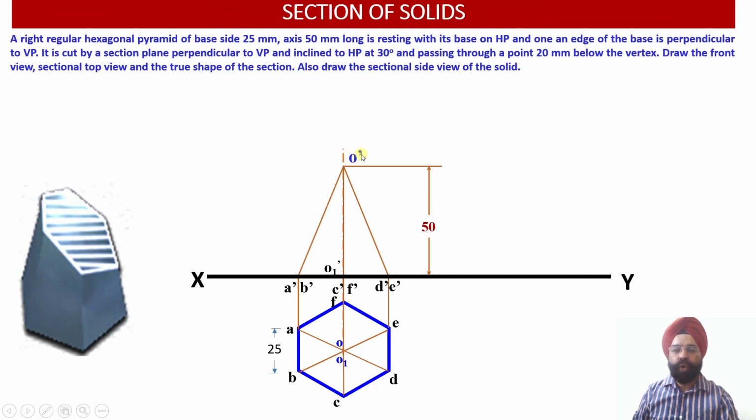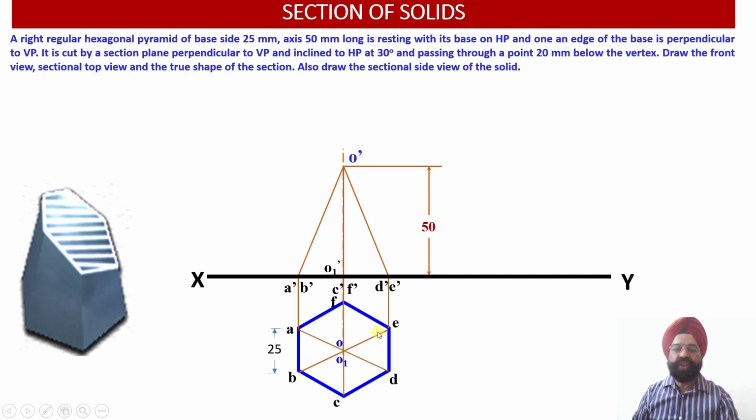So I have joined O dash A dash, O dash B dash, O dash C dash, O dash F dash, O dash D dash and O dash E dash. But here we must remember, projections of OA are dotted because it lies on the back side, but they have been overpowered or superimposed by the projections of OB. That is why no hidden line is shown over here. Similarly, projections for OF, again O dash F dash, are dotted, but still they are covered by the projections of OC. So again we get a solid line.